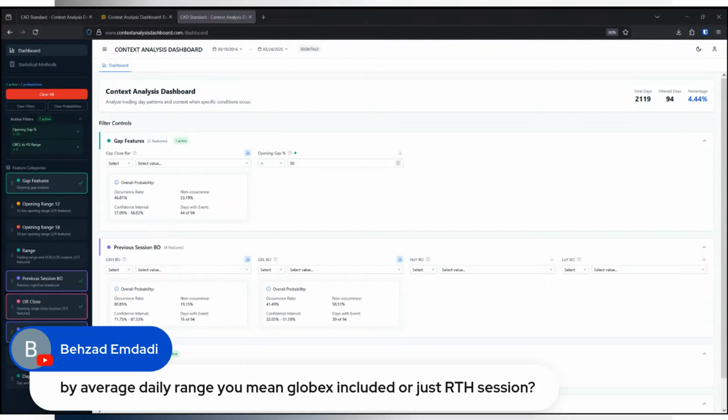The average daily range, yes, so the Globex range is included in the RTH session. So the percentage that the RTH session represents as a percentage of the full session range of the last 20 days.